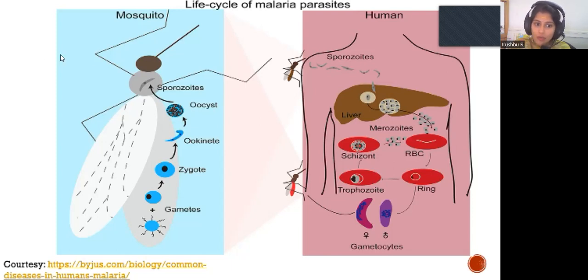So these sporozoites are produced in the midgut, as I told you. Once it matures, it goes to the salivary gland, and when the mosquito bites a fresh human being, the pathogenesis, or the life cycle, continues. To have a quick run through, as the mosquito produces sporozoites in its midgut, they travel to the salivary gland. When the mosquito bites, these sporozoites are liberated inside the bloodstream.